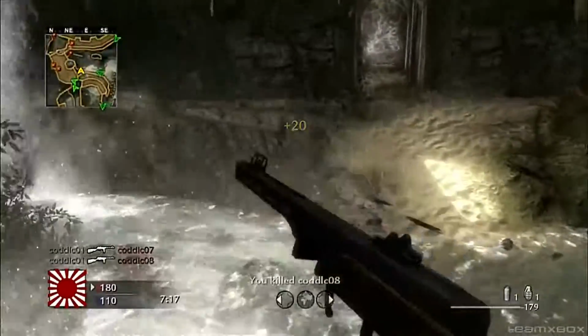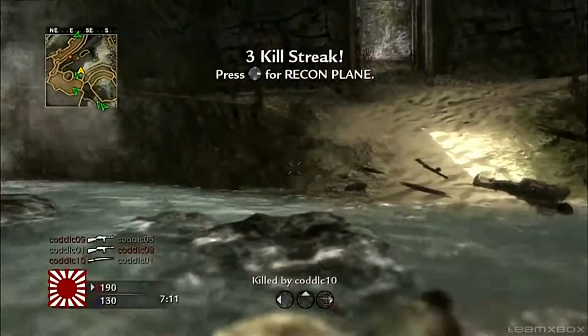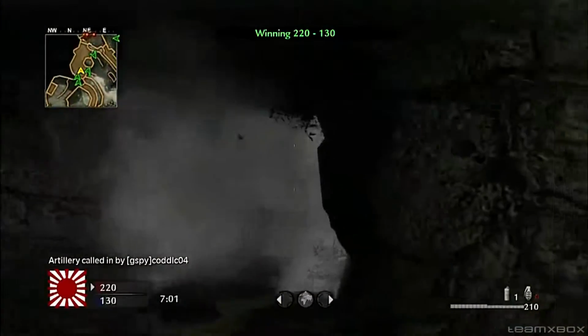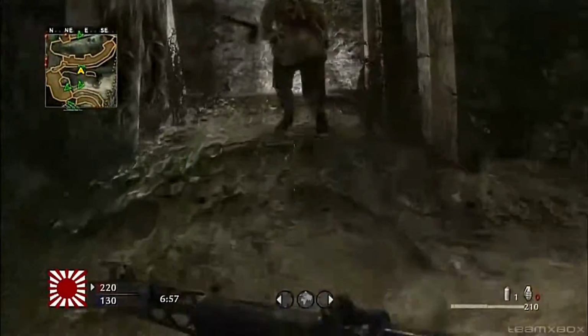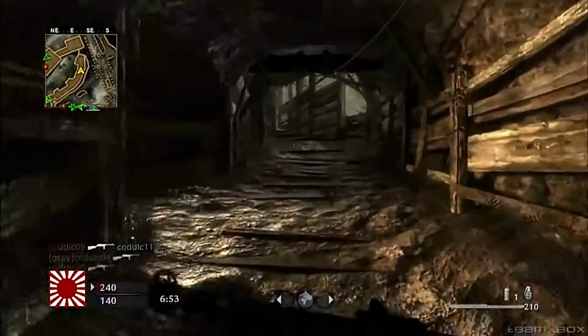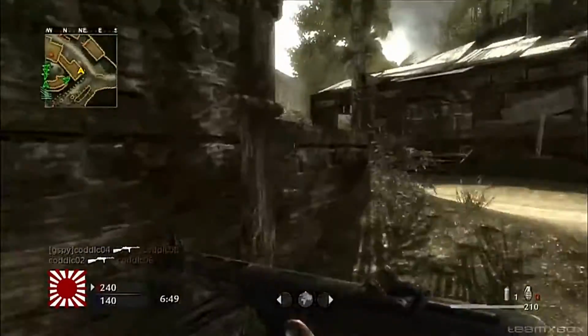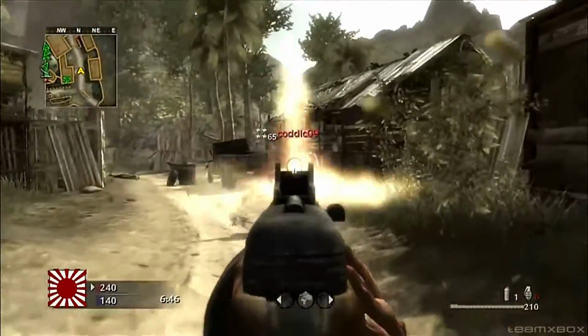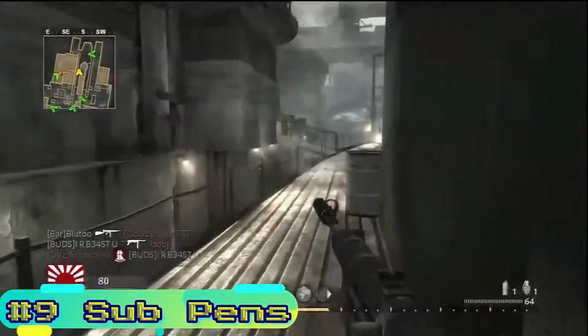It's a pretty vertical map. It's not one of those traditional 2 or 3 lane maps. The submachine guns had good gameplay on this map, but the machine guns and the assault rifles had a pretty fair time with the long sight lines. It's not a small map, but it's a pretty good map where submachine guns don't feel out of place at all. So I have Bonsai coming in at number 10.